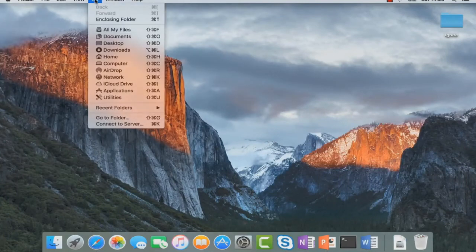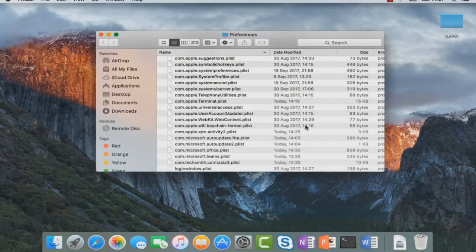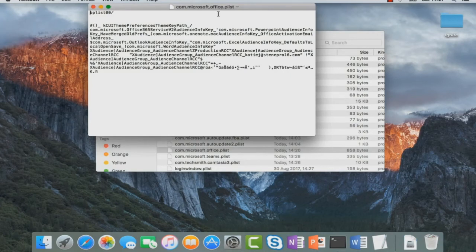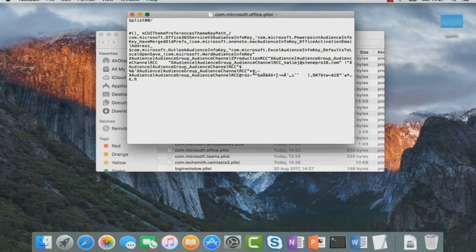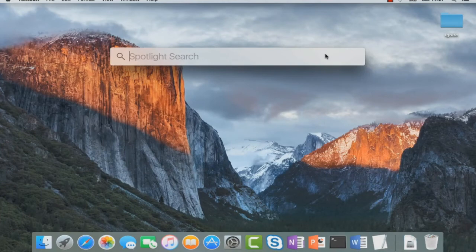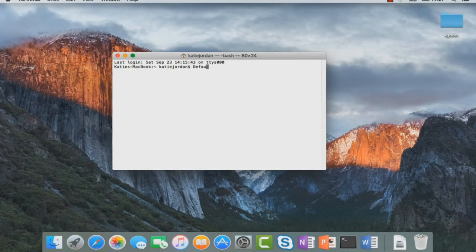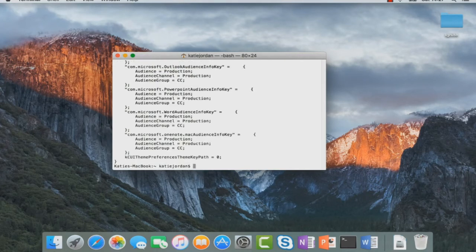So again, if I go down to my folder, I can see my preferences and my plist files associated with my Office install. I can find my com.microsoft.office plist, and there it is, and I can see it within the viewer there. Now, if I want to get a little bit more information on that, I can go over to my Finder and run Terminal and run a defaults read command to see what that plist actually contains for my Office for Mac. I'll just type that in, and we can see that running.